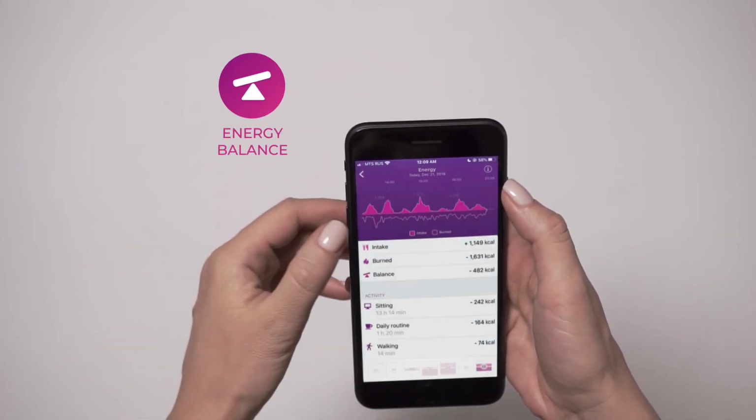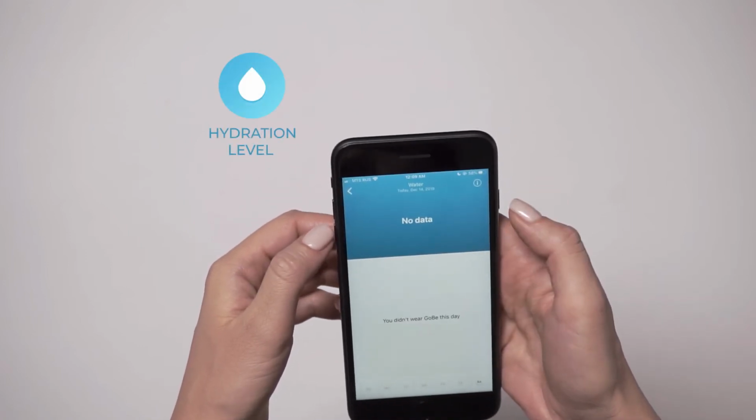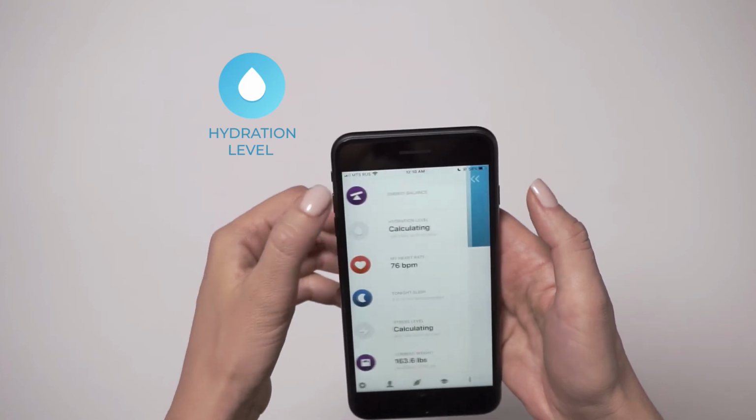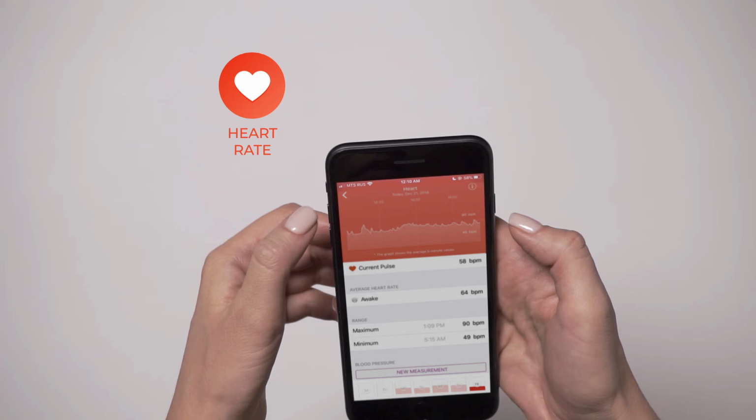Energy balance. GoBe2 measures the energy intake and consumption, as well as the difference between them, and displays this information in the app. Hydration level. GoBe2 automatically measures your water balance and displays the results on the diagram. Heart rate. You can see the current heart rate in the app, as well as a graph showing your lowest and highest heart rate readings during the day and a 5-minute average heart rate.